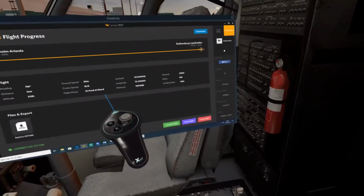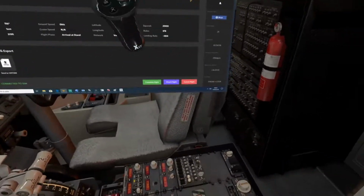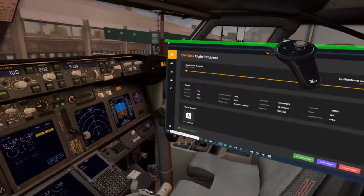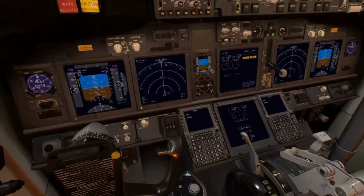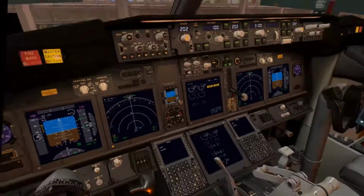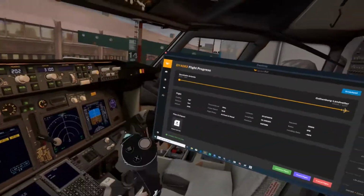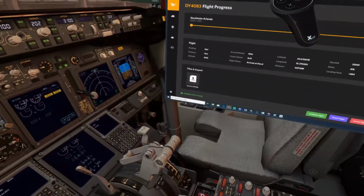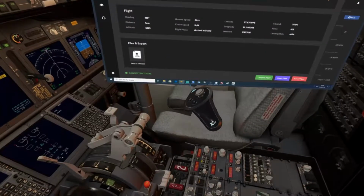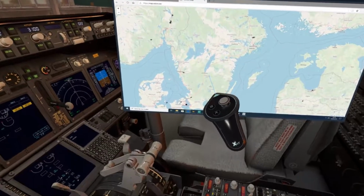Arrived at stand, that's the most important thing, and the best landing is the one that you can walk away from. And as you can see here, I have some work to do, but it is actually quite different to land in VR. You have a different perspective of things, so it does take some practicing. You need to practice to float more, basically, and I'm a very bad floater. I really just like to pop him down there before we get some warnings or anything. So yeah, it's not something I'm proud of, but it's what happens, and it is not important. Most important thing is that we got down and that we had a good and pleasant flight.